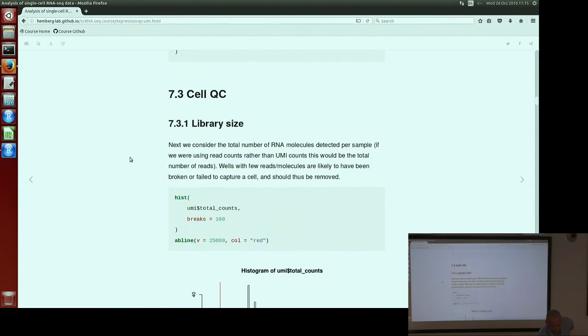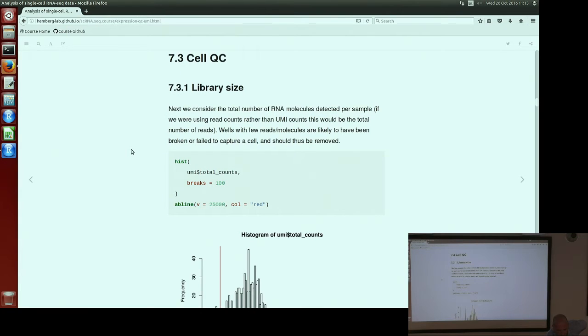What would increased mitochondrial rates be indicative of, bad lysis or? Well, I think that one thing can be that the cell is dying already. Okay, so it's maybe something like this, yeah. So the question was what happens with the cell when the mitochondrial expression increases. So one explanation can be that the cell starts to die and you get a lot of reads in the mitochondrial genes. So it's a good control for the single cell data sets.